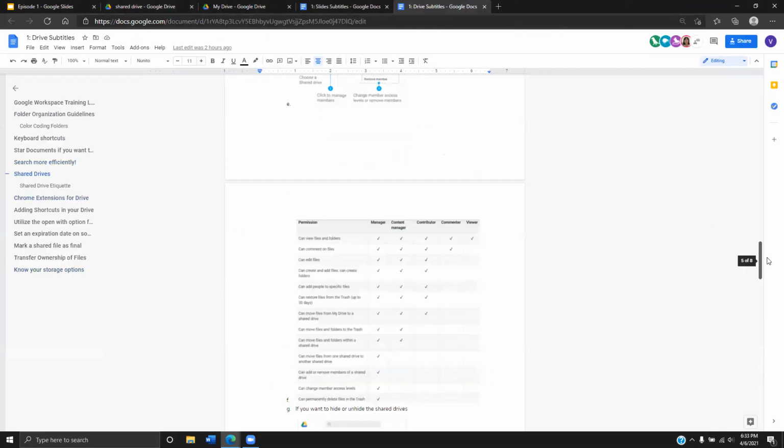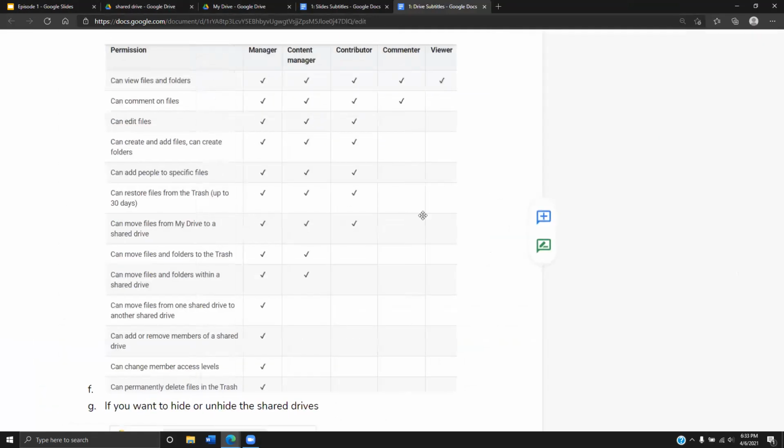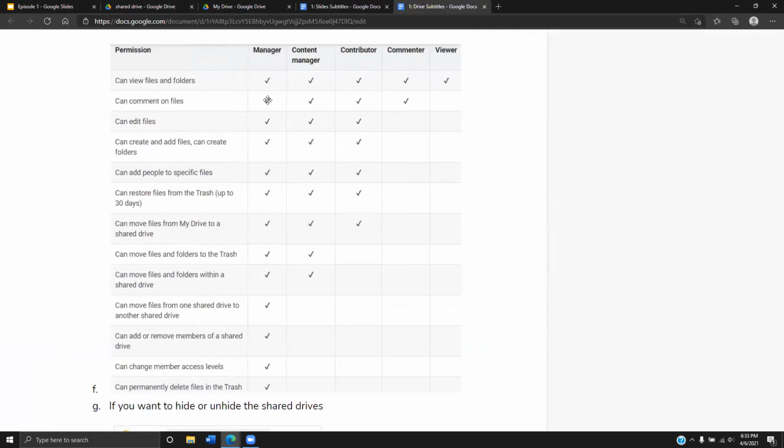So if we basically go over, this is all the roles you have in your shared drive. So you can make sure if you really don't want someone to see something or touch something, then you can make them only a commenter or reviewer. And it's generally good practice to not have everyone be a manager, because that creates a lot of problems. Managers have the most ability to do everything, and everyone doing everything is chaos. So I don't recommend that. Definitely split it up correctly, according to how you use your shared drive.